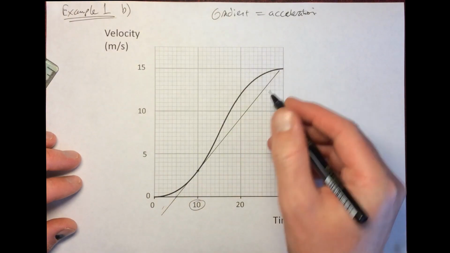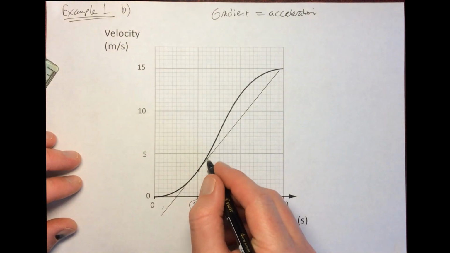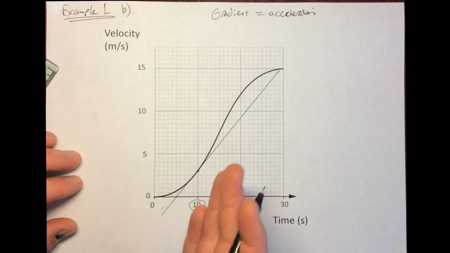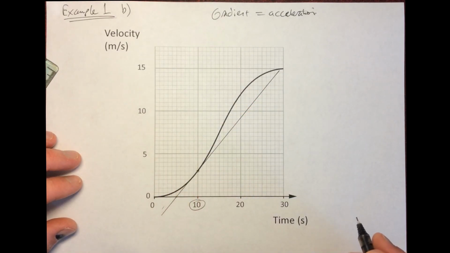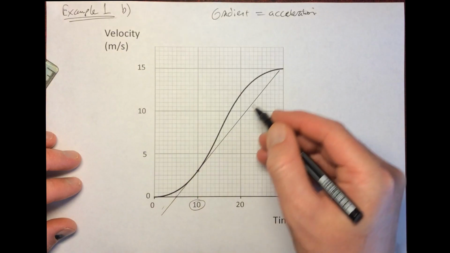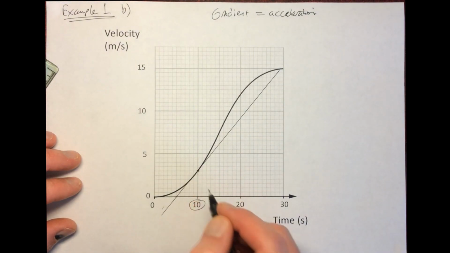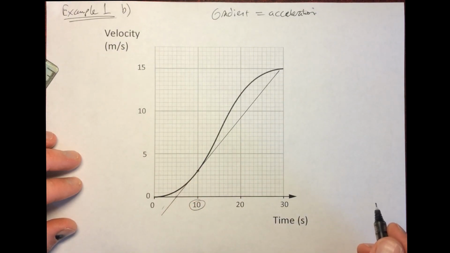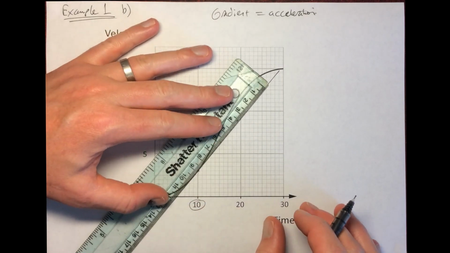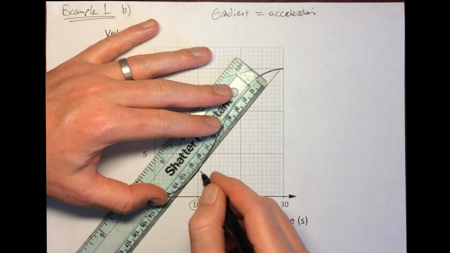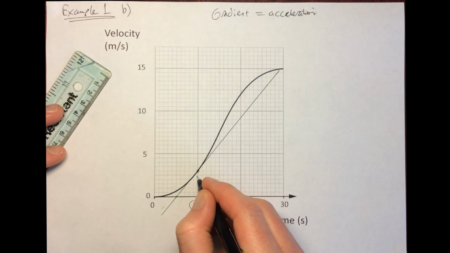So this line that I've just drawn is a tangent to this curve, and it is supposed to be at just the right steepness to show how steep the graph is at that particular point there. Or perhaps not estimate, perhaps that's the wrong word. This line is the exact steepness of the curve at that point there. That's what we're hoping to achieve. So just to recap, you've got to make sure the tangent is exactly the same steepness as the gradient at the point that you're looking at, which is this point here.